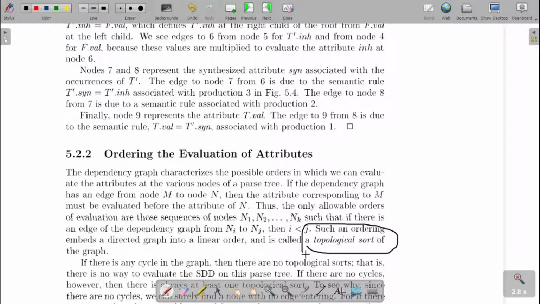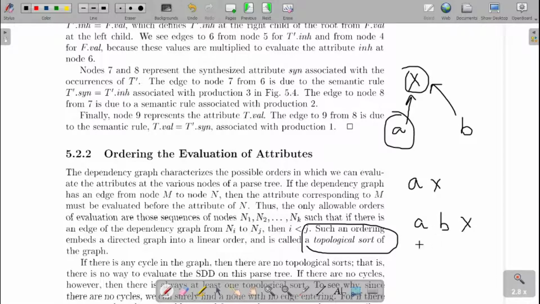So topological sorting means it will be constructed like this: X, A. If it is constructed like this, it means to get the value for X, I need A first, then X. Suppose I need to get B also over there. Then first I need to calculate the value of A, then B, then X. That ordering will be your topological sorting.